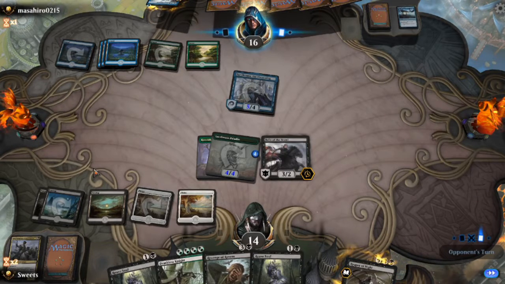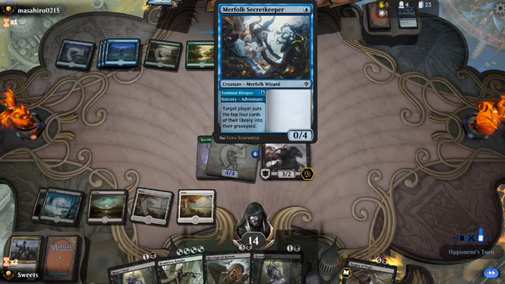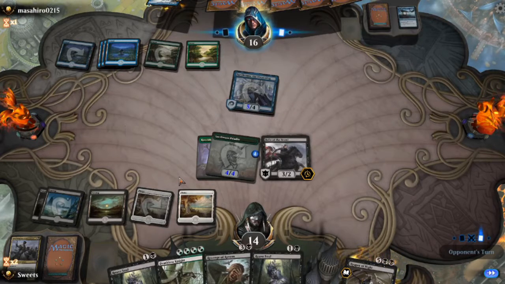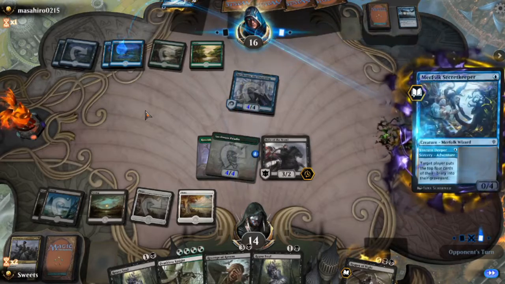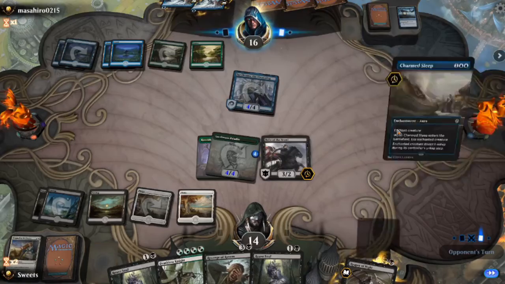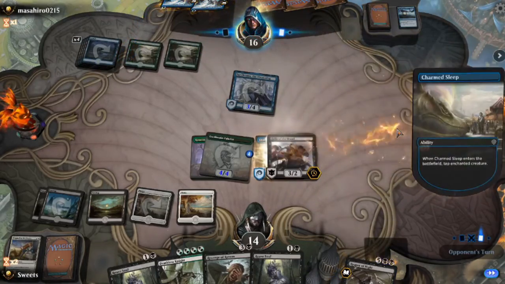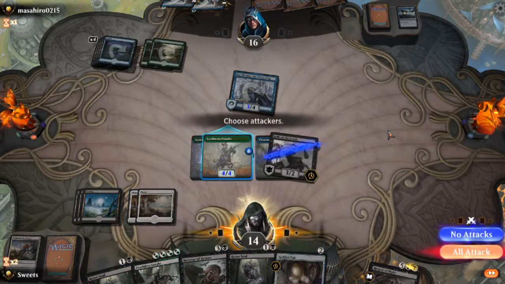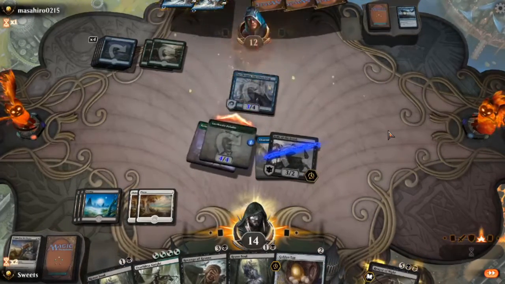I don't know what's going on with my opponent's deck. They've got Mill. Well, maybe it's just Mill. Blue-green Mill. Yeah, it's just blue. Jeez, okay. Well, let's swing in for 4 here. Let's see.